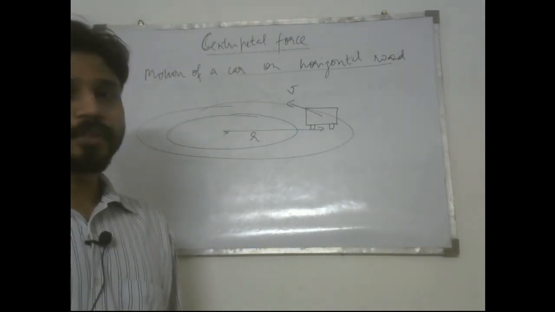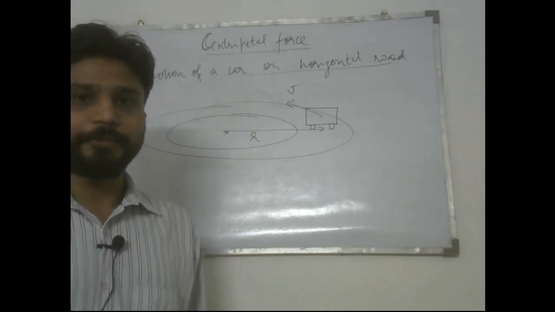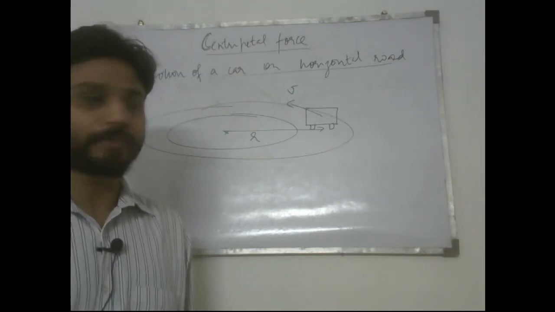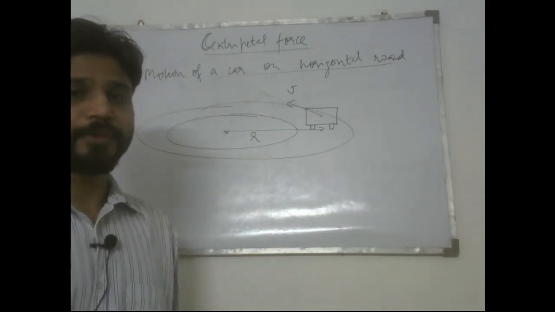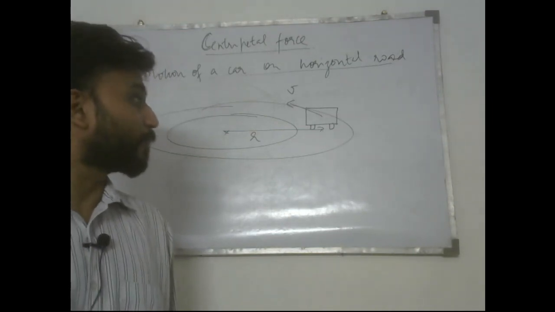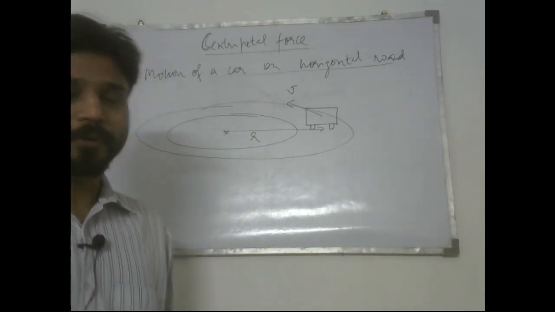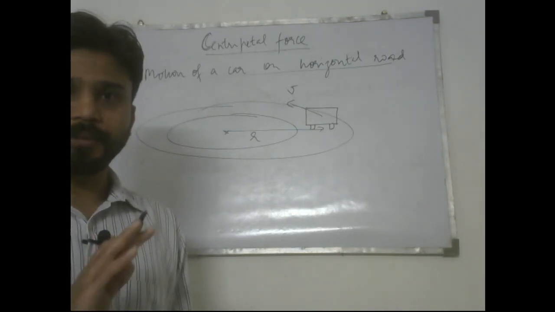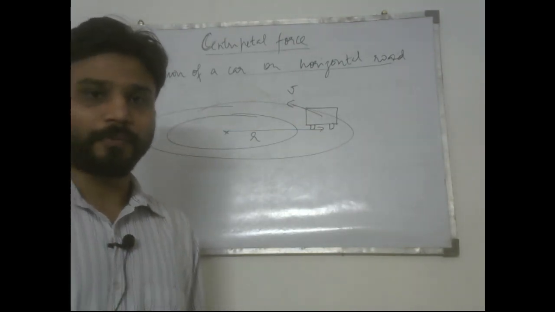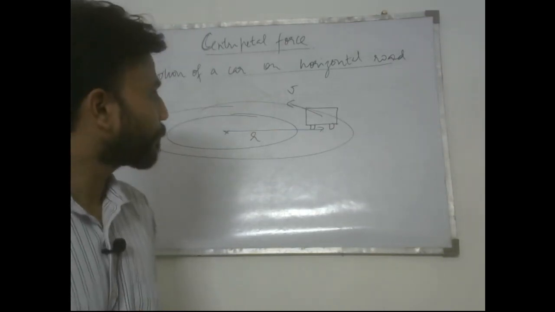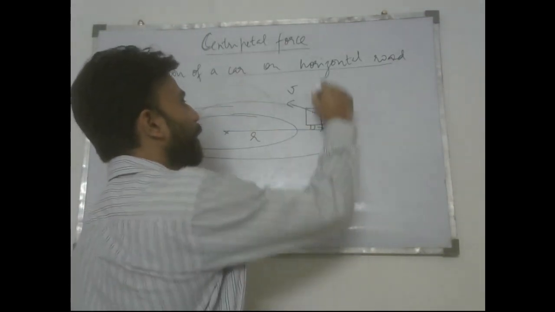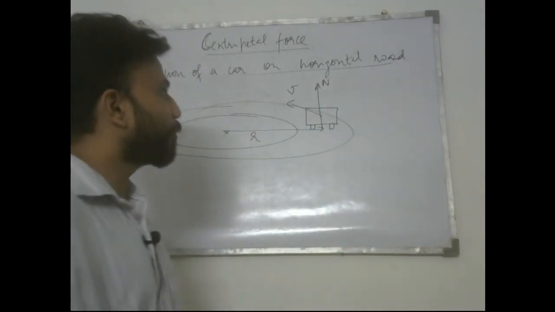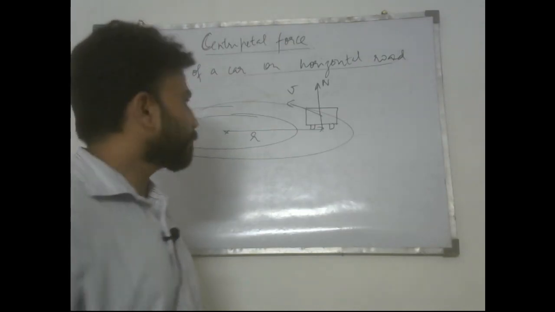So the point is, what are the forces acting on the car, which we will classify as centripetal force. So what are the forces acting on the car? You can say, sir, there are 2 tires for this car which are visible. There are 4 tires for the car, and on all the 4 tires there will be some normal reaction acting on the car. So what would be the normal reaction acting on the car? The normal reaction would be acting in this direction, upward direction. It would be having some value. It would be equal to the weight of the car.